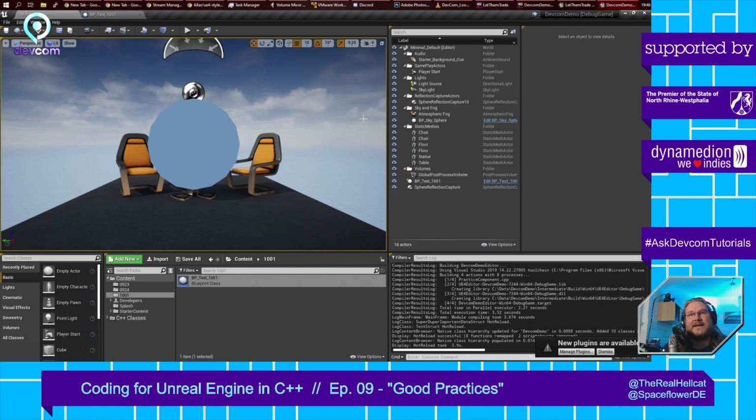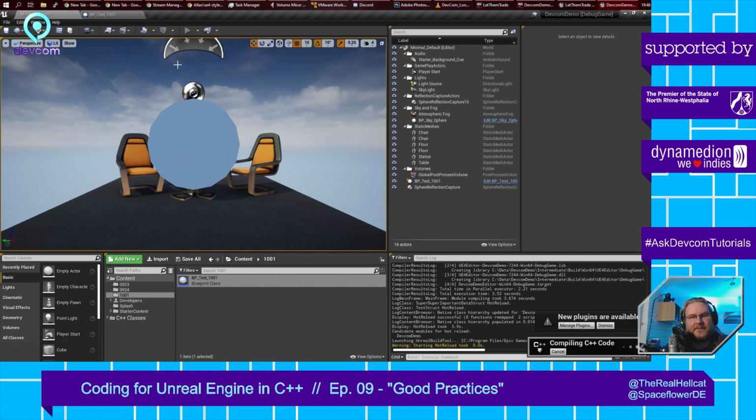Unity does this automatically for you, which can get quite annoying because every time you change a file, you can't use Unity for a while, because it just sits there and says, oh yeah, you changed something. I'm going to compile this now. And he was like, come on, I just wanted to click into the inspector. Can be really annoying, but also can be nice because you don't have to remember to hit the compile button. It does it for you.